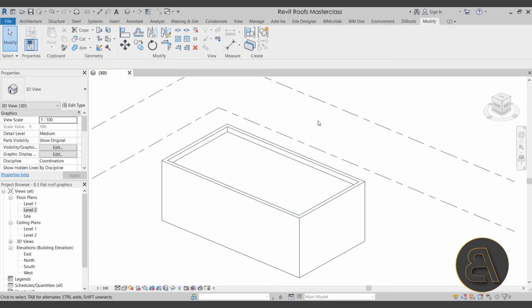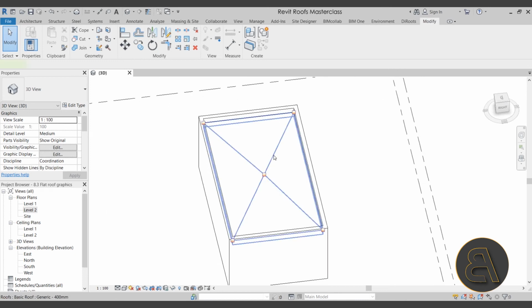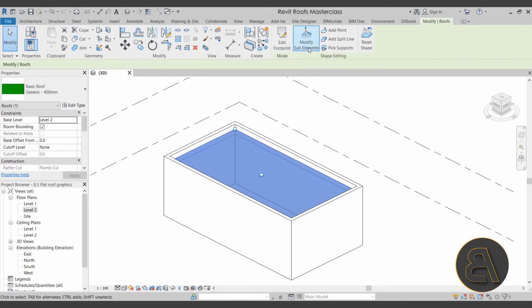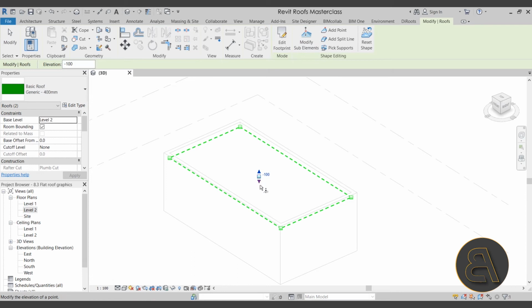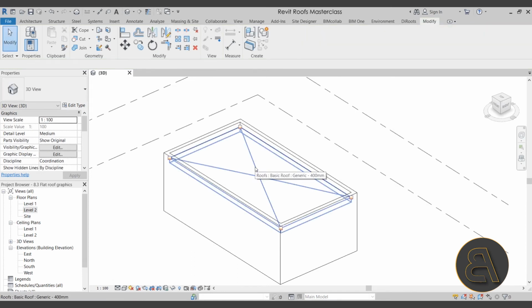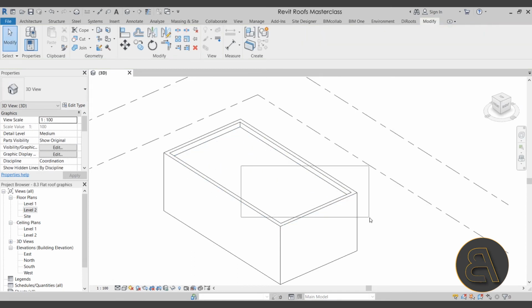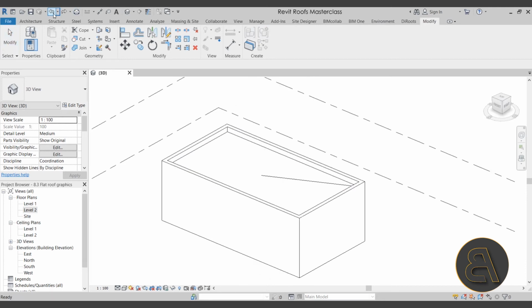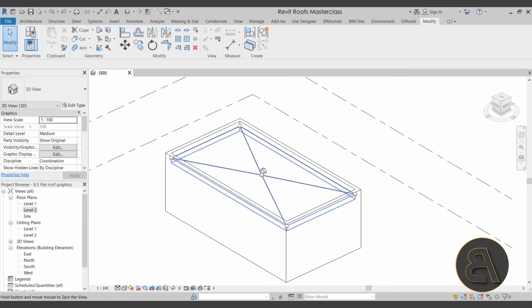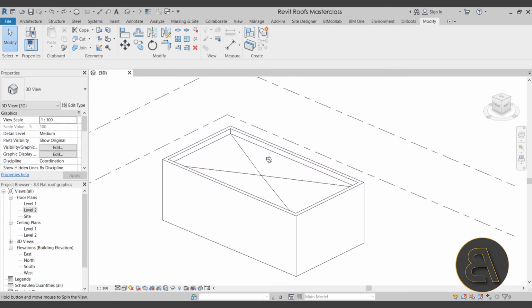So if I hit the escape key a couple of times, as you can see, it's gone. It still has that slope, and if we go to modify sub-elements, it's still going to report that, but it's just not going to show those lines because they're going to be invisible. Now, this is something that I do not prefer, so let me go back a few steps. There we go. So we're back to where we started from.